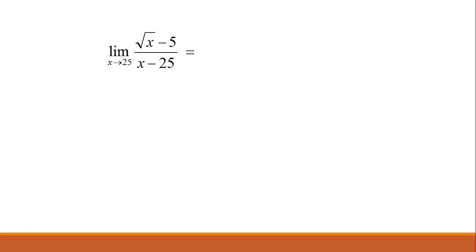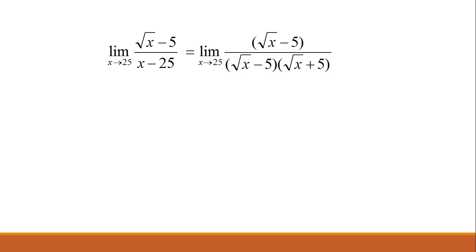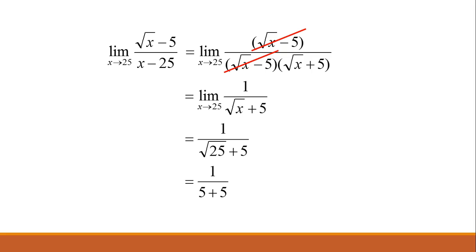If our function doesn't exist at that value that x is approaching, which is the case in this function, we may still be able to find the limit through direct substitution if it's possible to simplify the function, and then looking at the simplified version of the function and directly substituting the value to find the limit. So in this case, what we see is that as the x-coordinates of the points along our function get close to 25, the y-coordinates get close to 1/10.